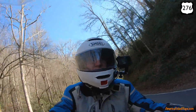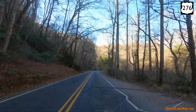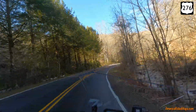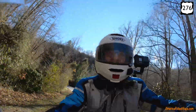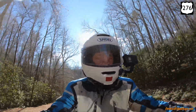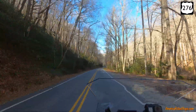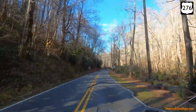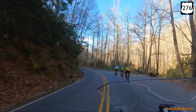Generally speaking, this next waterfall probably is not going to be of great interest to a lot of riders. It is not one you can see from the road, and in fact it does require a 7/10 of a mile long walk back into the woods to see it. Parts of that are some fairly steep stairways, uphill. It's a little bit wet and muddy in places. But there are those of you out there who don't mind doing a little hike, and it's not a particularly difficult one. So I figure as long as we're here, let's make sure that we show you where it's at.